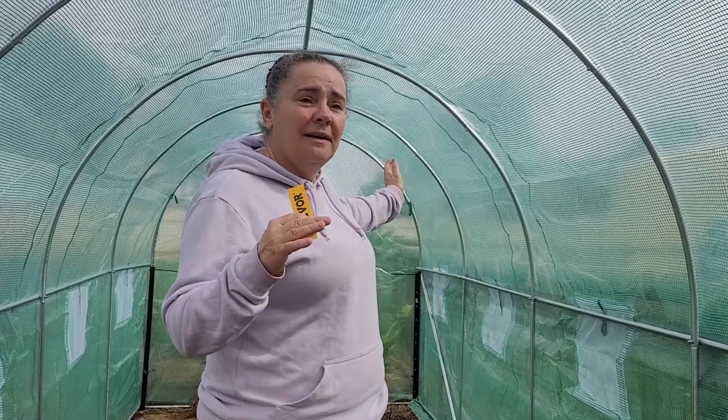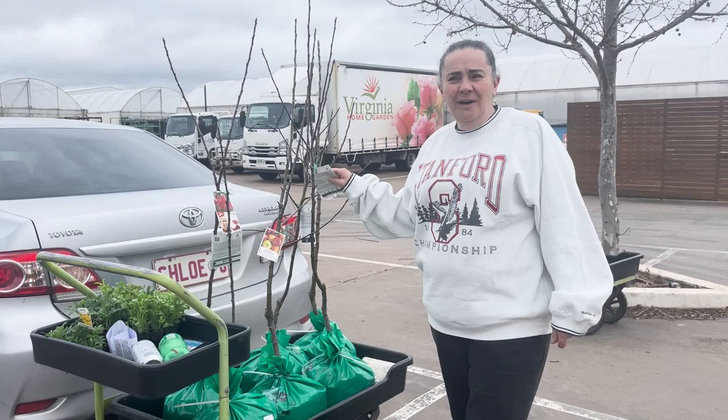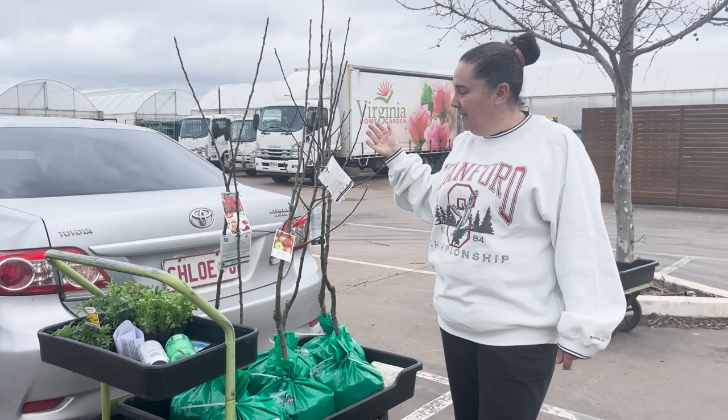So watch along for the progress, because all these seeds will end up filling out the cottage up at Pinery. Seems Albie's at home feeling a little under the weather. I thought I'd stop in at the local nursery and check out what they had, and they have apple trees on sale for $19.95. Couldn't pass that up. So the possums are going to have their own apples up at Pinery eventually.